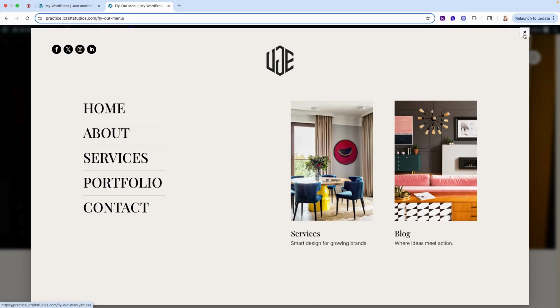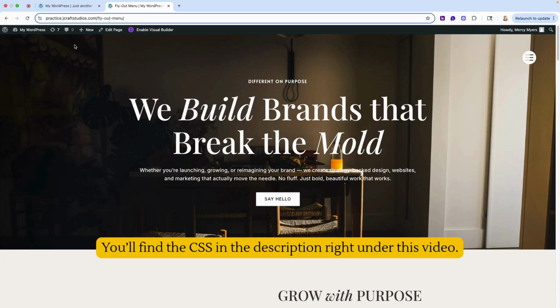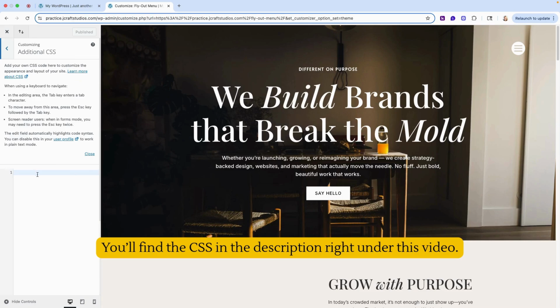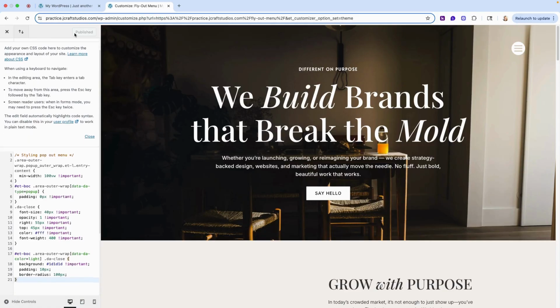Also, we need to style this exit button so that it's a little bit more prominent and easy to see. So I have some CSS that we're going to add now that's going to fix those things. So to add the CSS, I hover over my WordPress up here in the top left corner, and I go down to Theme Customizer, scroll down to the very last tab that says Additional CSS, and I've got it copied, so I'm going to just paste it in here and hit Publish.